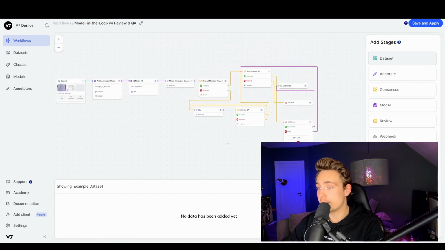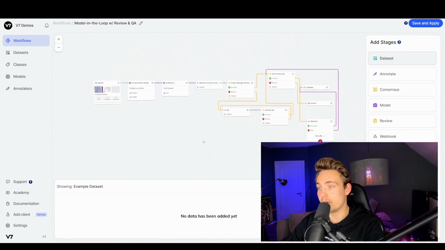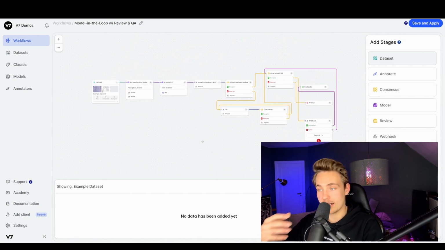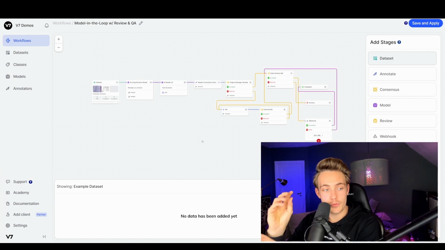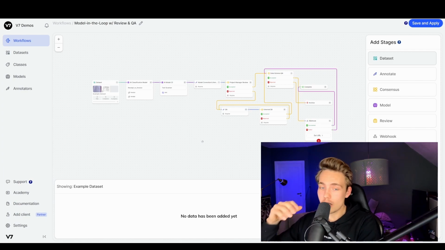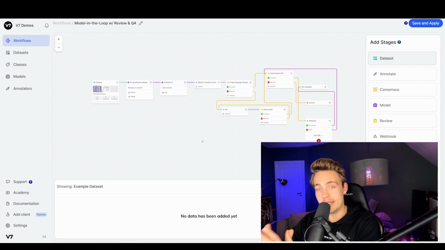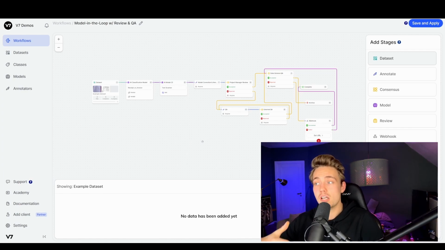So again, the idea behind the workflow is to set up a really simple workflow so you can get an understanding of how we go from having a data set, how we can do annotation on a data set, and the review process, because the idea behind this workflow is to get the best data set possible for our model. Because again, the better our data set is, the better our annotations are, the better our model would be in the end.